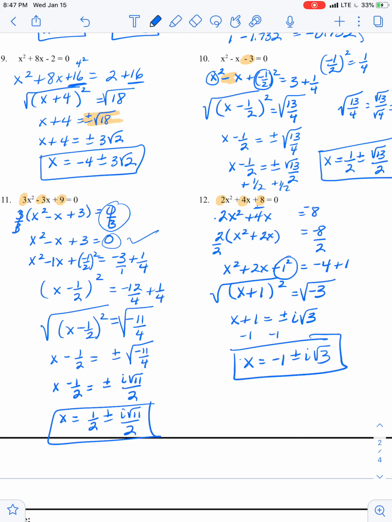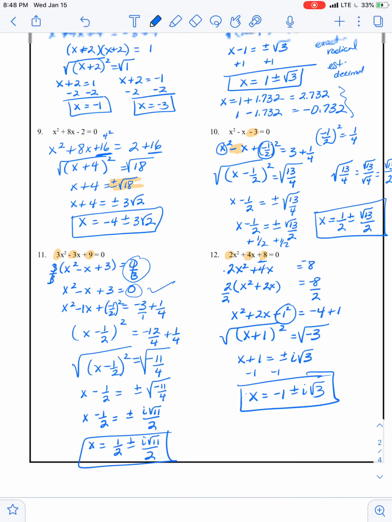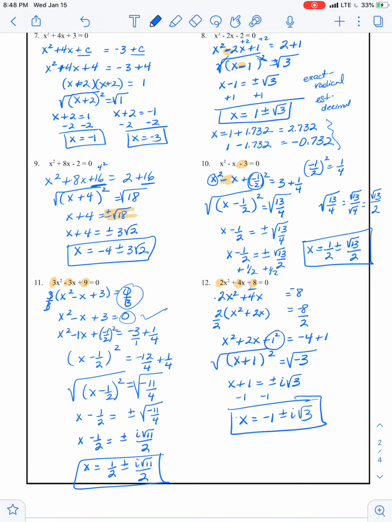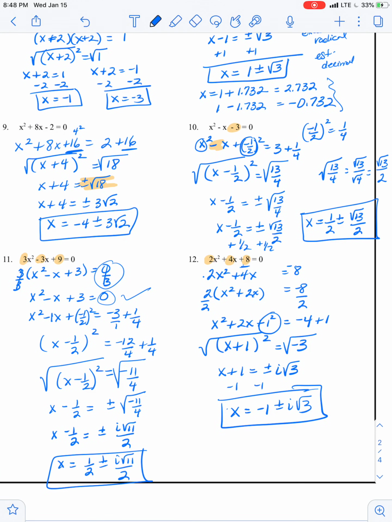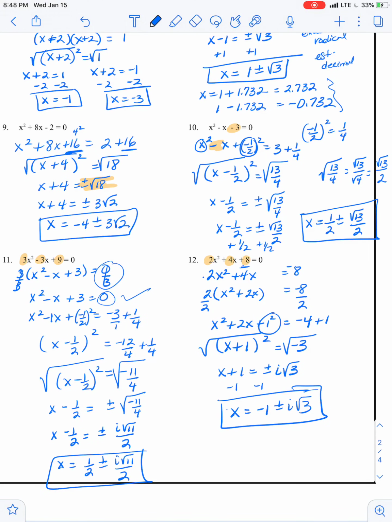Okay? So you do need to be sure that you are very comfortable with completing the square. We'll do quite a few of these. But again, completing the square is a method that we will use quite a bit. It is a method of solving that I know Mrs. Johnson and Mr. Fortino both have said that they use a lot. So again, whether you're going to one class or the other next year, you're going to need to know how to complete the square.